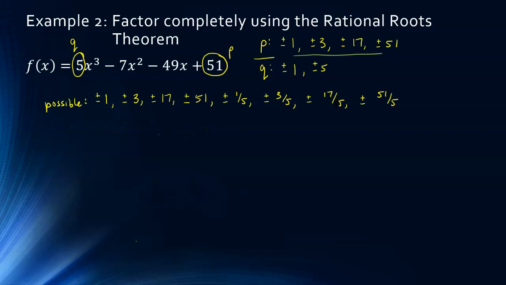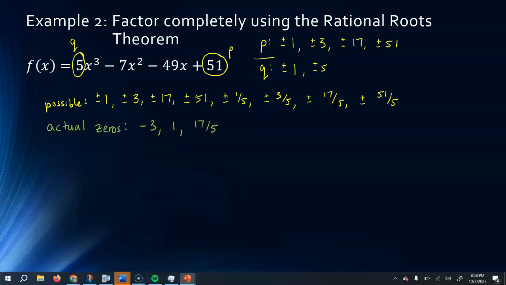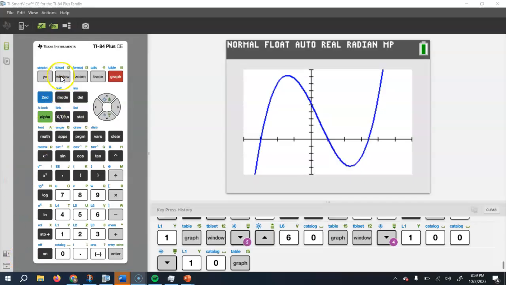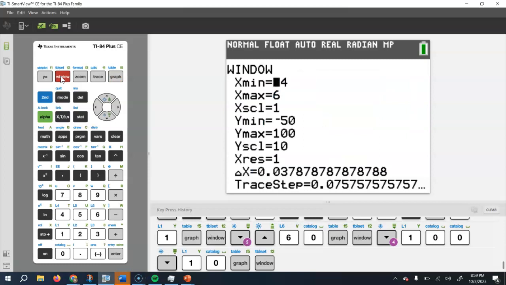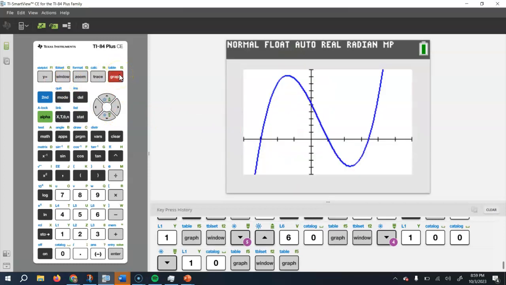Now to do that, we would give you the graph. So technically, I would give you this on the test. So let me bring up the graphing calculator. If you want to see what window setting I used so I could see everything nicely like this, again, I just had to play around with it until I got a nice looking graph. If you want to pause it, you can see my window settings, and then this is what the graph would look like.